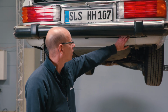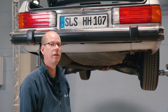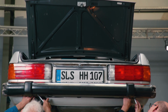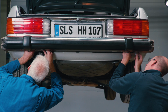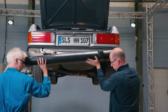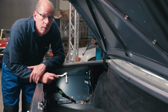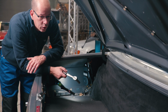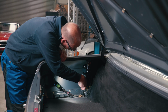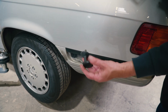I am now loosening the 4 bolts on each side that hold the bumper to the vehicle. A colleague will assist me when we remove the part. I am now removing the side brackets from the rubber corners. Starting here, that's one side done.